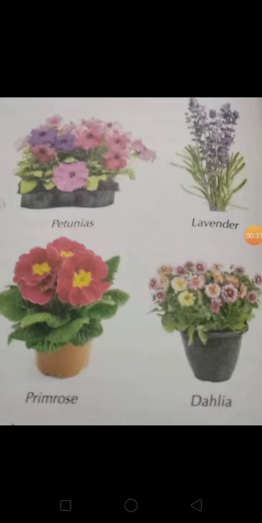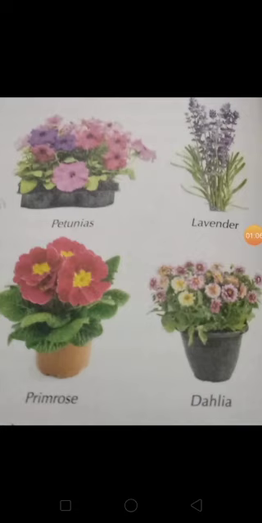Second is biennials. Flowering plants that complete their life cycle in 2 years are called biennials. In the first year, these plants produce leaves and in the second year, their flowers bloom. For example, sweet william, primrose and bellflower. Third is perennials. Perennial plants complete their life cycle in 3 or more years. For example, lavender, datura and lobelia.